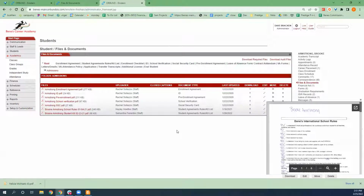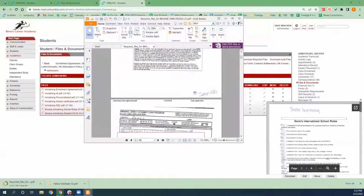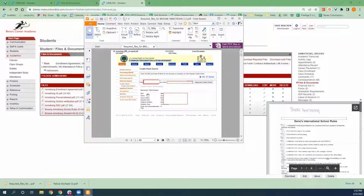Within the Orbund system, it's as easy as we've defined those documents, as Paul talked about earlier today, define which documents need to be a part of the PDF download. And either for my auditor or for internal purposes, I have 2 different lists that I can create. And by clicking on this, it actually downloads the specific PDF or the multi-page PDF of all of the images in that document. So you see the first page 1, page 2, page 3, page 4. So everything that was needed for that file for that auditor is all put into that PDF in the format that they're looking for.